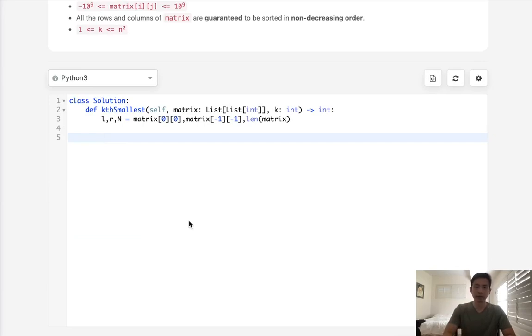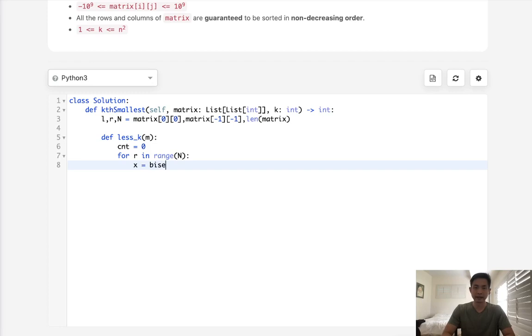First, let's write a helper method to show us how many elements are less than whatever input that we put in, to check whether we should move our left pointer to the middle or the right pointer to the middle. So we'll call this less than k, and we'll pass in some number. We're going to count the numbers, initialize it with 0, and we'll say for row in range of n, let's do a binary search here. We'll do a bisect, but we have to do a bisect right.